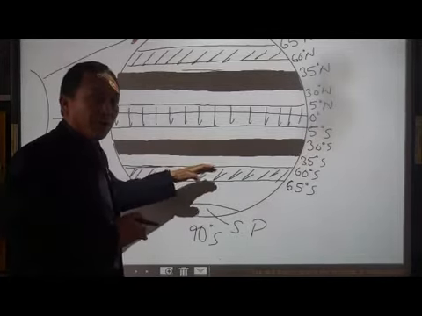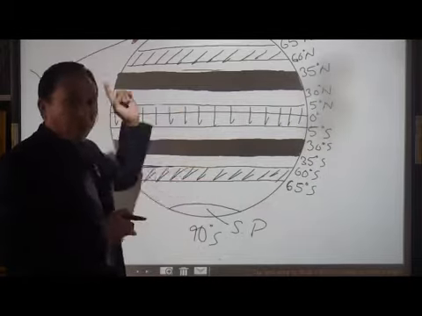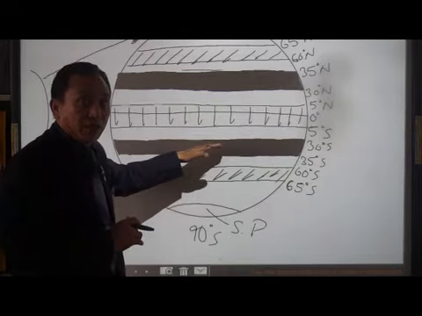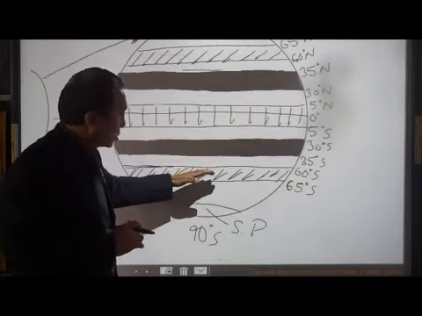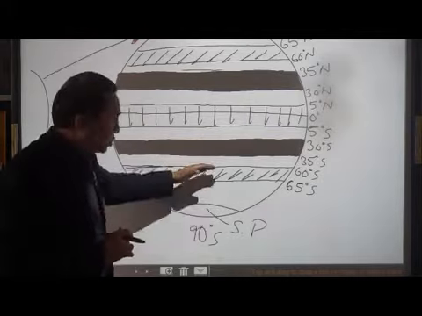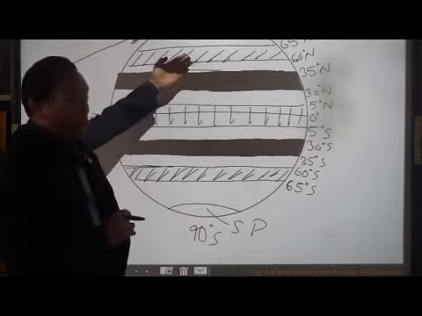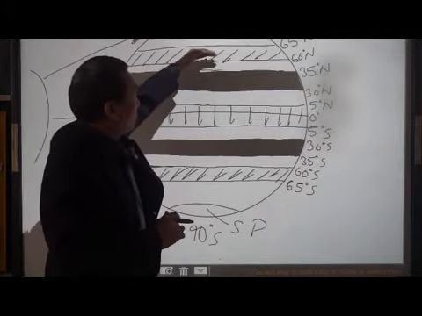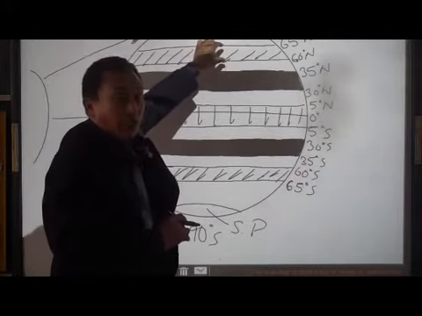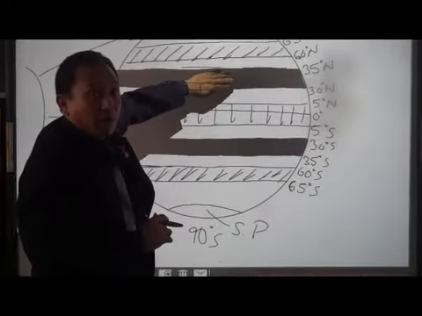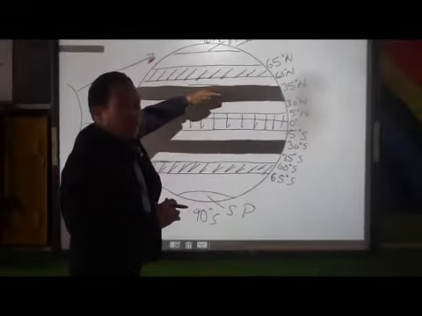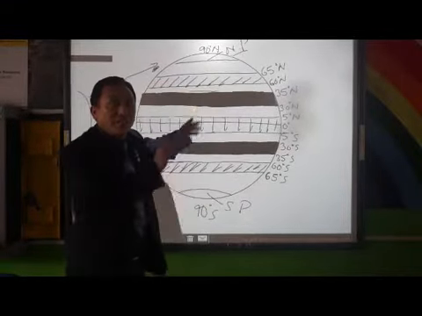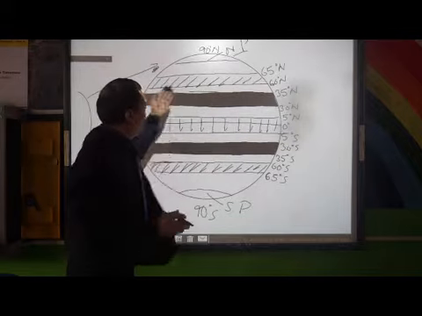Because there's less air. Why is there less air? Because of the rotation, the air is constantly pushed towards this region here. From here also, because of the rotation, the air is constantly pushed towards the South Pole. If you see in the northern part also, because of the rotation of the earth, the air from this region, from 60 to 65 degrees north, is constantly pushed towards the subtropical high pressure belt, and is also constantly pushed towards the North Pole. See, as the earth rotates, the air is pushed out, and therefore they experience a low pressure.